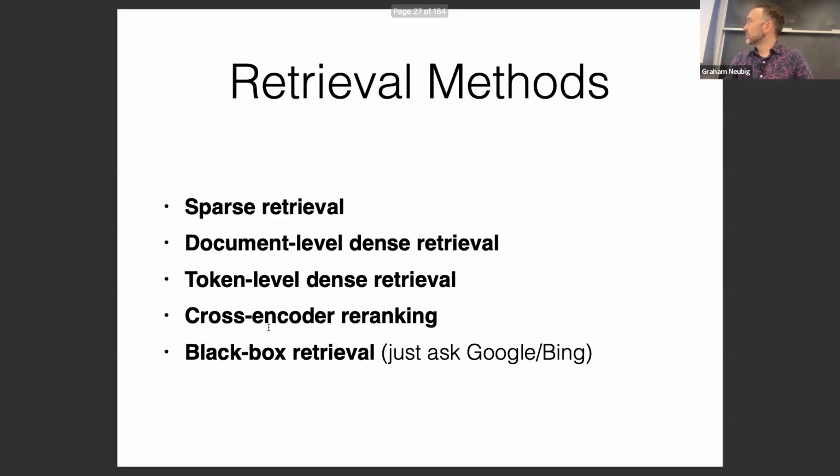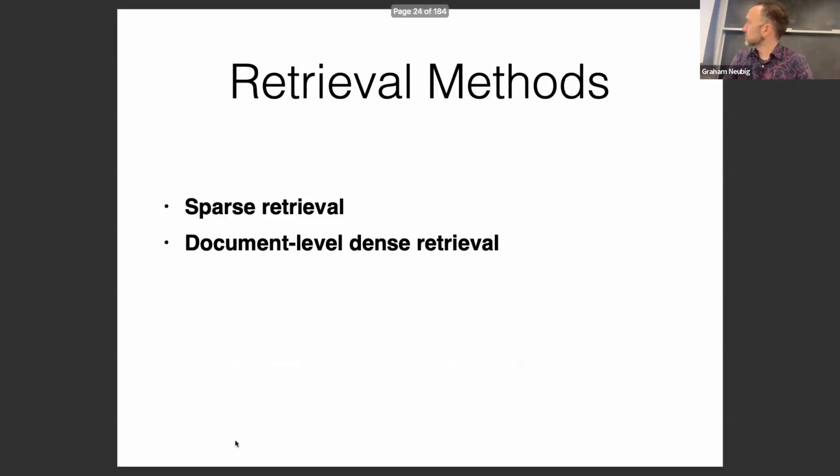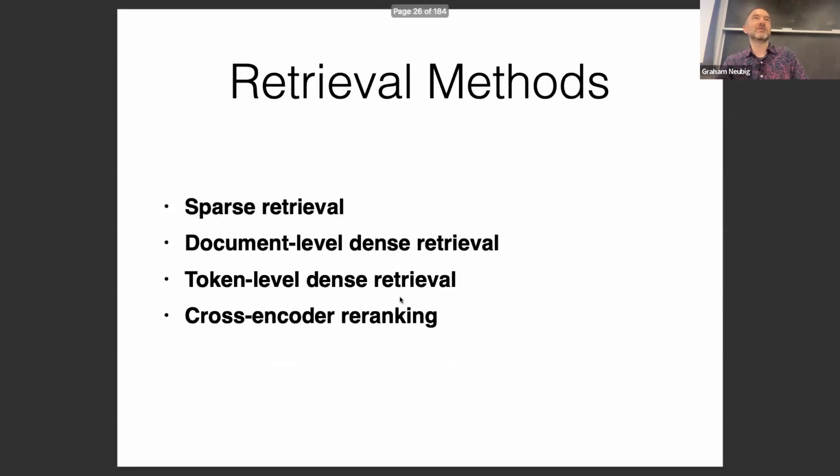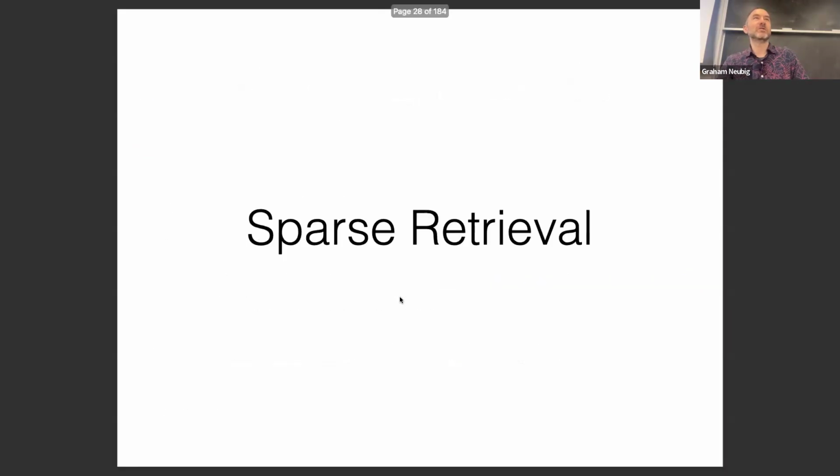Black box retrieval is using some variety of this, but it's basically through an API and just getting the result from the API and using it. So we don't really know what's going on under the hood, but it's still pretty commonly used in research. And actually, I believe at this point when I queried this, ChatGPT was actually using Bing to do its search. So even OpenAI would be willing to do that.